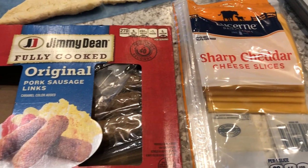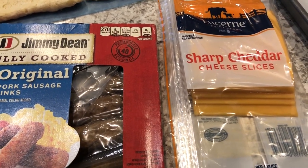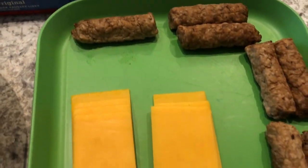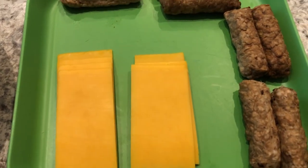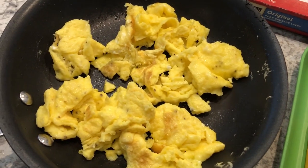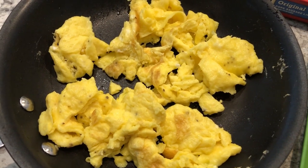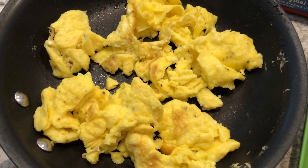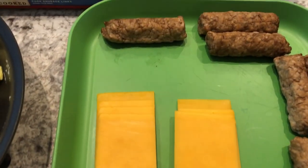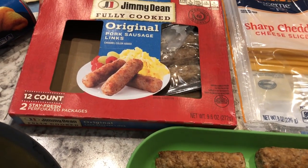You're going to need the cheese of your choice. I have a preference for cheddar but Monterey Jack, Swiss, whatever cheese you prefer would work just fine. Here on my plate I have my cheese slices and my sausage slices and you're also going to need some eggs. This is four eggs that I scrambled in a tablespoon of butter and I added a little bit of salt and pepper — not a lot of salt because everything else has salt in it like the sausage and the cheese. If you want to see how this yummy little recipe comes together, stay tuned.